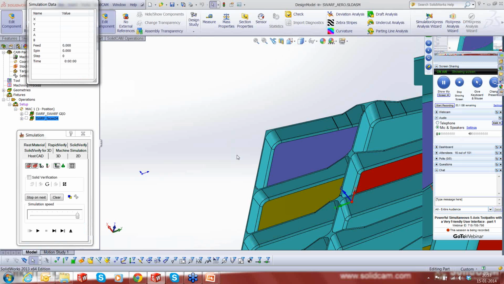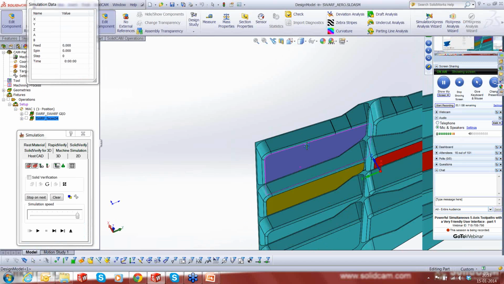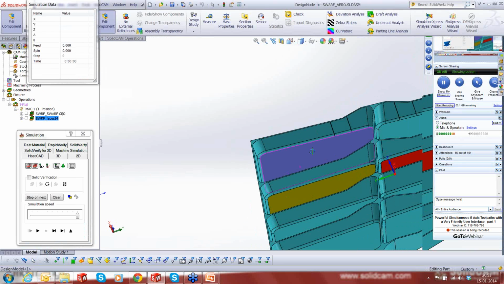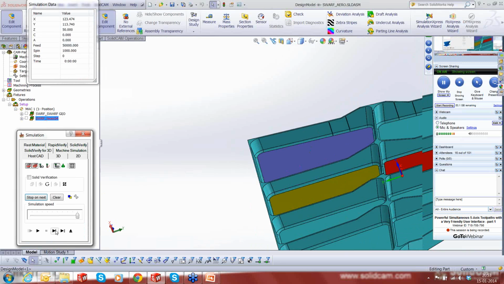Let's run the simulation again. We are more interested to see what happens in this area out here, because every other area it was fine. Okay, looks okay. Looks okay. Also looks okay.